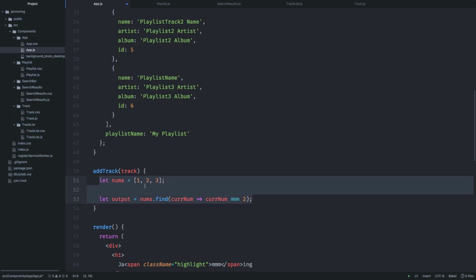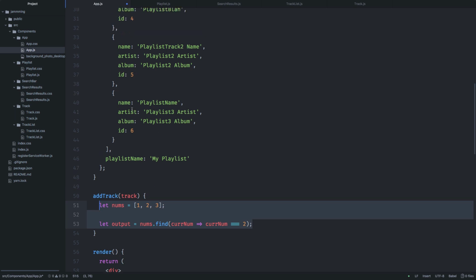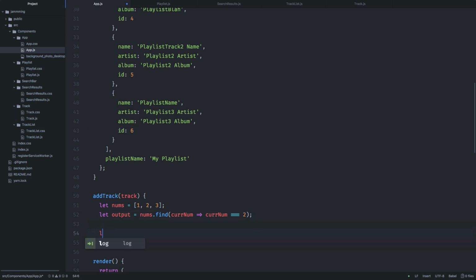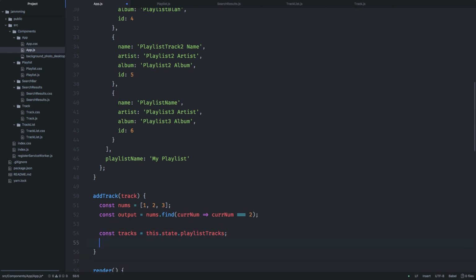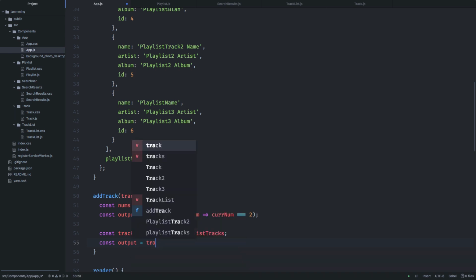And in this case, what we want to do is check if the array of objects has a track with this ID. So what we can do is loop through, so we'll just say const tracks equals, it doesn't matter if you use const or let, I just like using const everywhere, equals this dot state dot playlist tracks. So we'll say const output equals nums or tracks dot find.